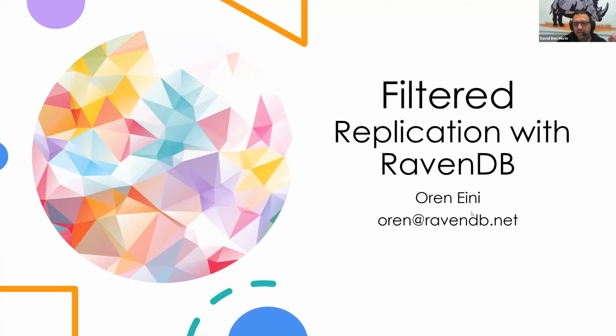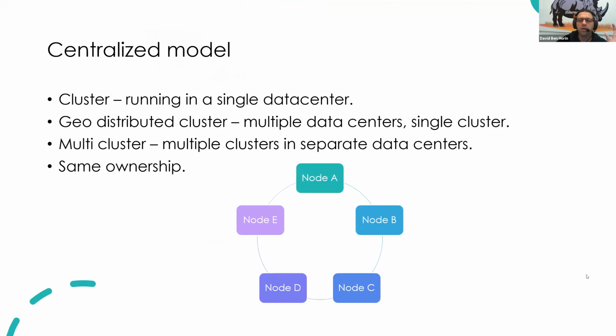Now, this is the centralized model for data distribution. We have one entity and one sort of database. Why do I say sort of? Because you have a cluster. This cluster is allowing you to distribute your data, handle availability, those sort of things. A good start is to say, okay, I'm going to run everything within a single data center. If I'm talking about AWS, that would be a single region, different availability zones, those sort of things.